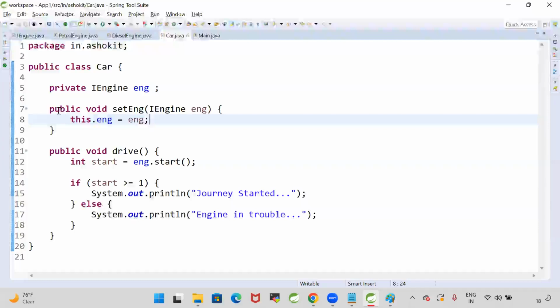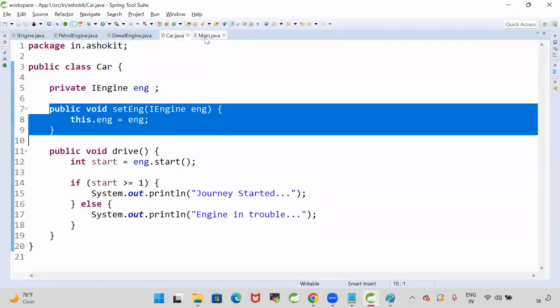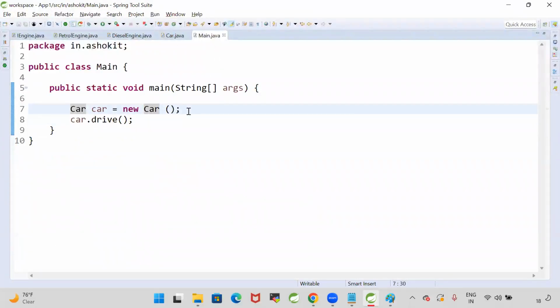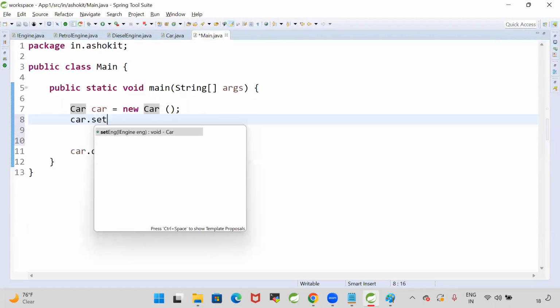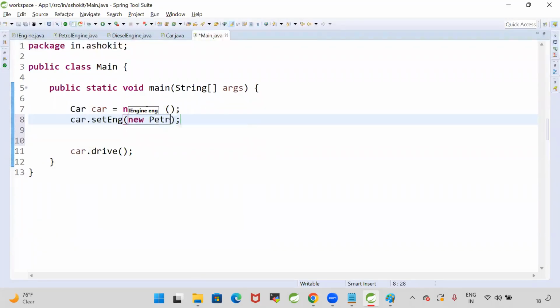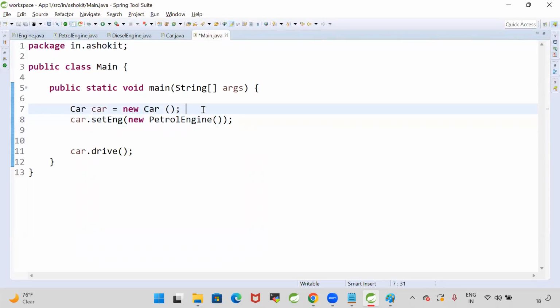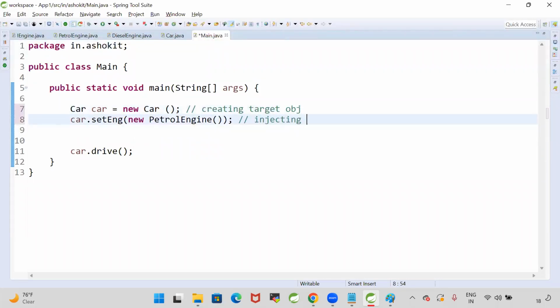Now you see, I created a setter method. Now go to the main class. I created a car object, then car.setEngine(new PetrolEngine()), like this. I'm creating the target object and injecting the dependent object into the target through the setter.